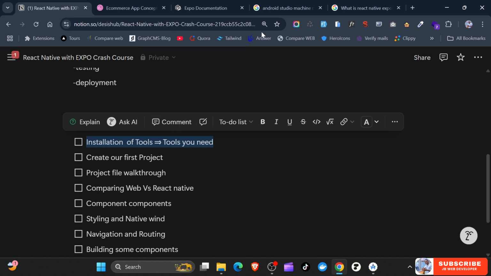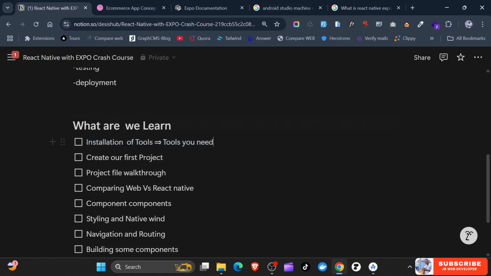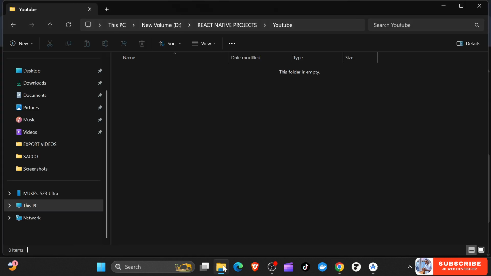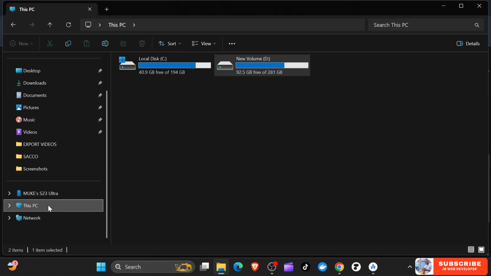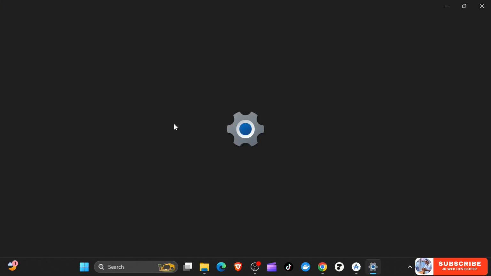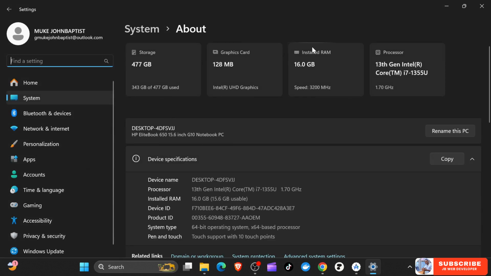But the fact is, you can actually do it without Android Studio. We're going to talk about that in a second, but let's just say you need to first check your machine, okay? Before you start installing anything, I just want to give you a free advice. Please go and check your machine. Go to your computer. If you have a Mac or a PC, I have a PC here. So right click on this and go to show properties, okay? Look at the properties of your machine.